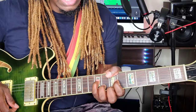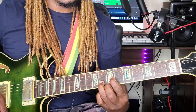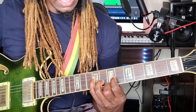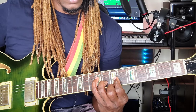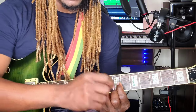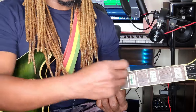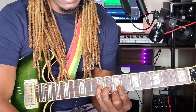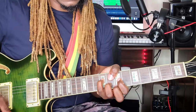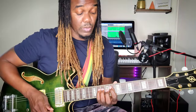Now, my G is what I use here. So it's like you're forming that D and you bring it all the way up here to the 7th fret, and then you place the pinky finger on the 4th string, which is going to be the 9th fret. So you form the D here, then bring it all the way up to the 7th fret, place the pinky on the 4th string 9th fret. Now you want to bring the thumb over just to mute these strings. So it will sound like this.